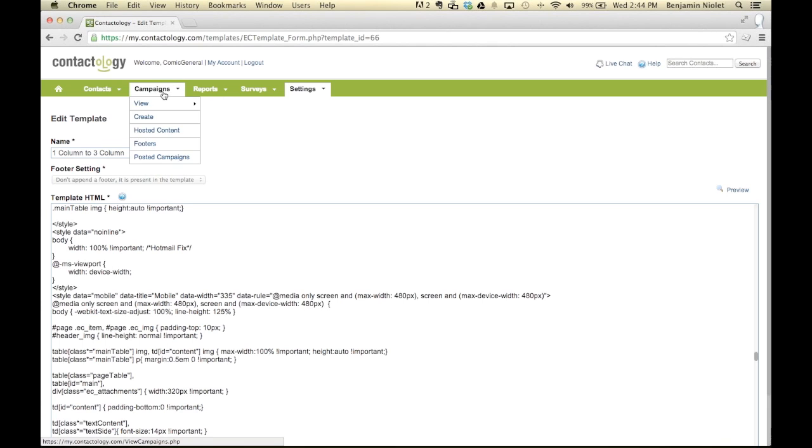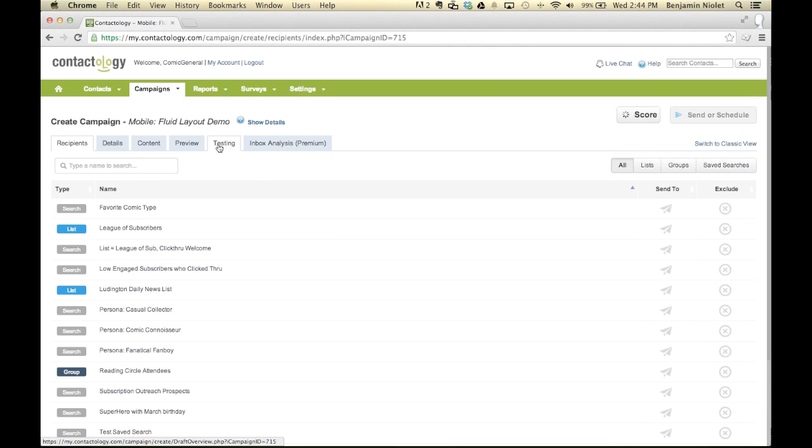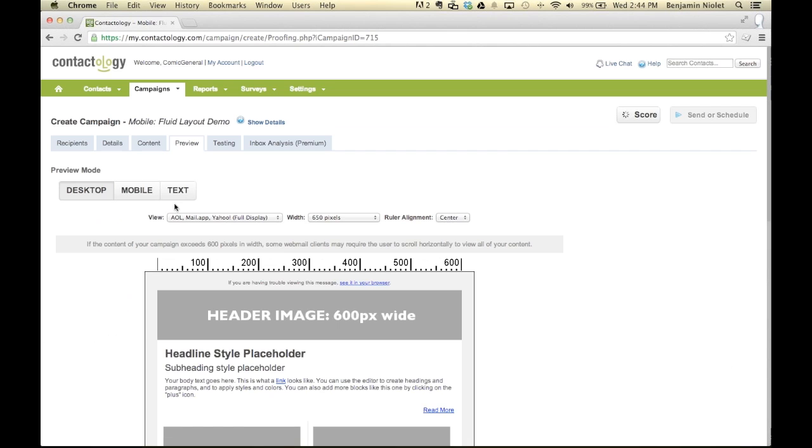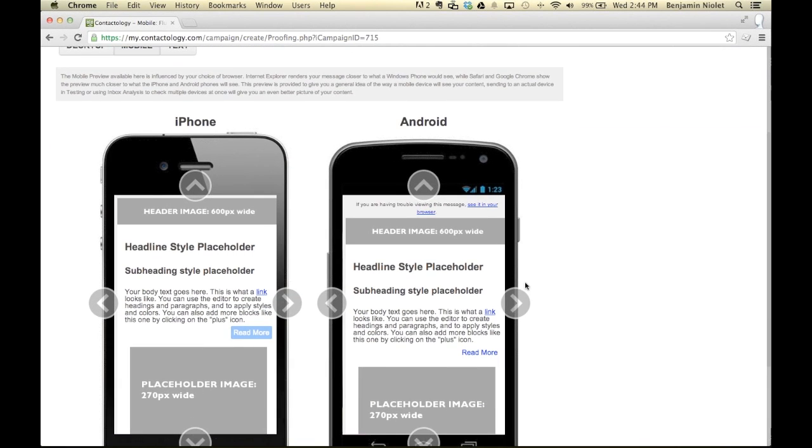Next question. We've got a question about the buttons that we showed you, the action links in our mobile optimized templates. The question is, is there something in the code that tells the button effect to occur when being viewed on a mobile device and to retain an underlying link in the desktop view? The short answer to that is absolutely yes, there is something in the code that's doing that.